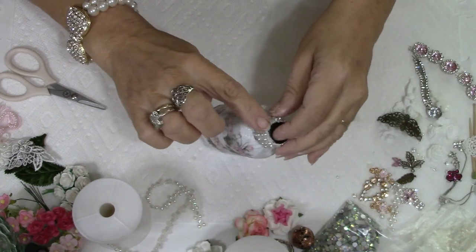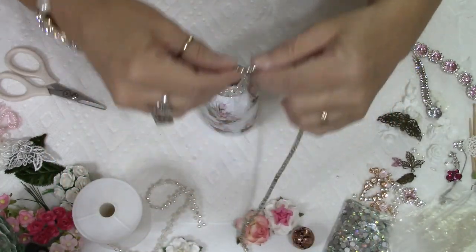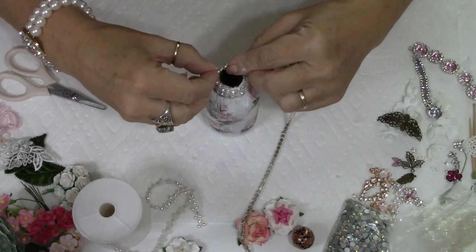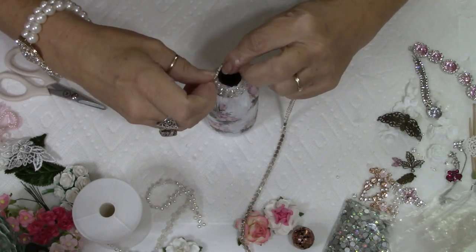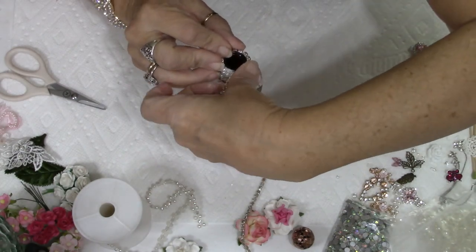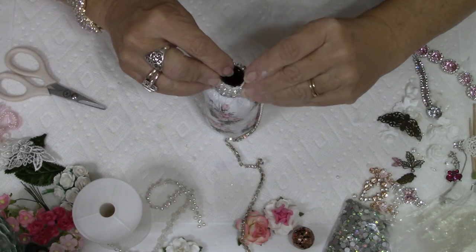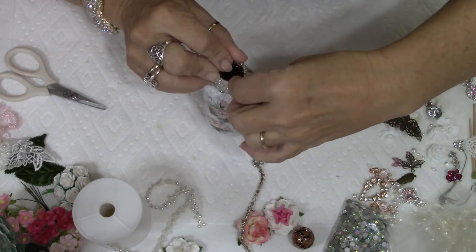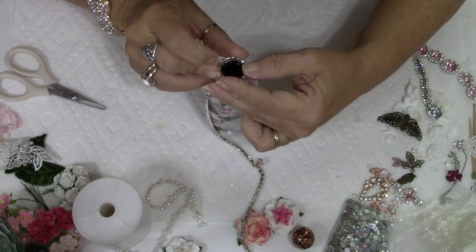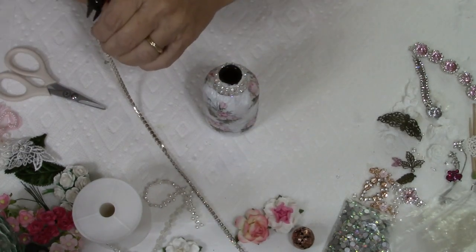And it's okay, you can see a couple of little amber spots that are popping out there. That's okay because I'm going to take a piece of my AB rhinestone and we're going to go across the top edge of the bottle with that, and it's going to completely cover up the rest of that. So I think right now I'm going to go ahead and go around the bottle neck and cut this off so that I'm not working with a big huge piece of rhinestone chain. So let me see if I can get around this all the way. And I may have an extra rhinestone here, but I'd rather have an extra one rather than not enough.